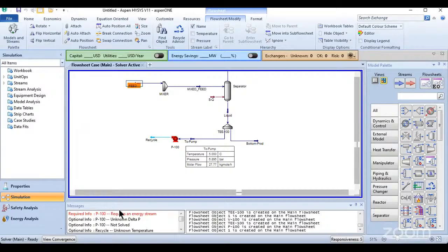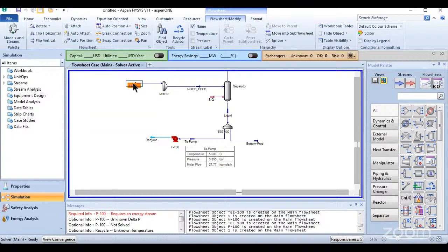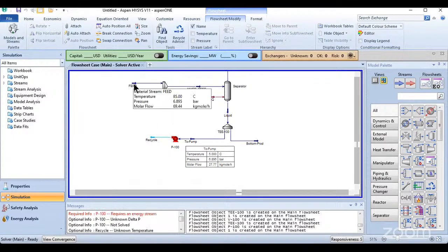The pressure in the feed is also 6.8 bar. Okay, the pressure here is also 6.8 bar.